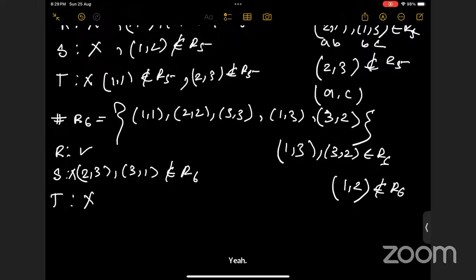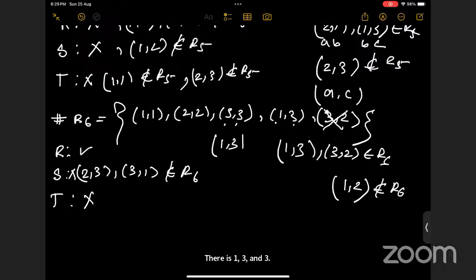Is it clear to everyone? If anyone still has any doubt? No doubt, ma'am. In this relation, if there wasn't 3, 2, then it would be transitive, no? If we remove 3, 2, the last element, then it would be transitive, because we can't check the transitivity. We have 1, 3 and 3, 3.